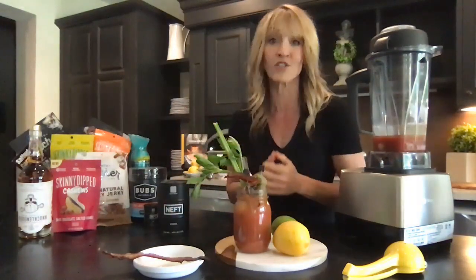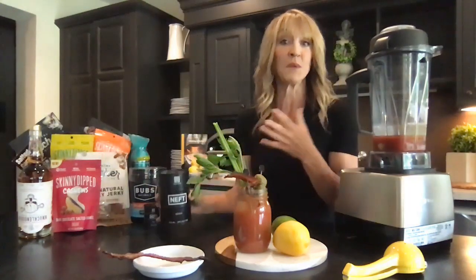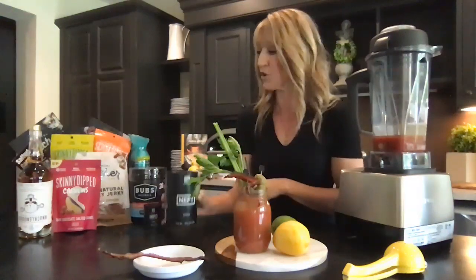And yes, there are some brands that add sugar, but Neft comes with the purest water. It's made in the style of Russian vodka. So it's premium. You're going to love it.